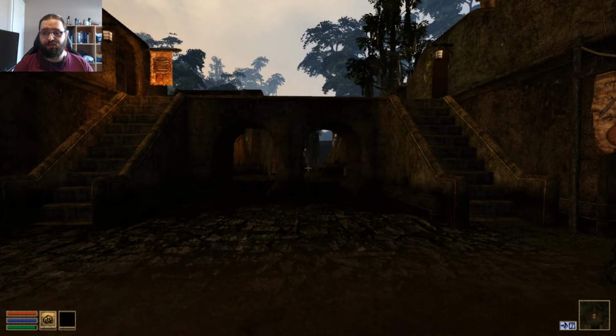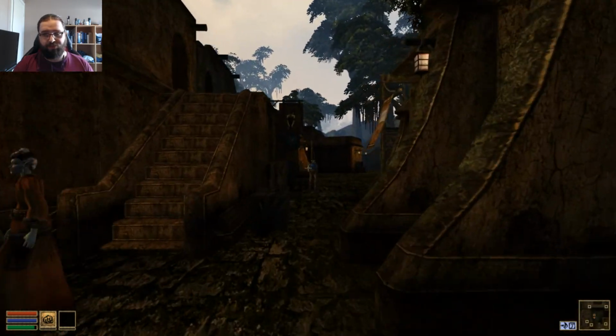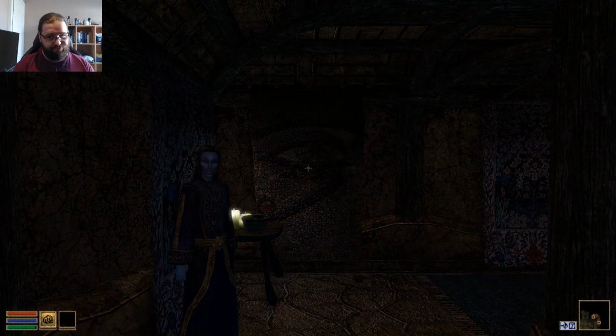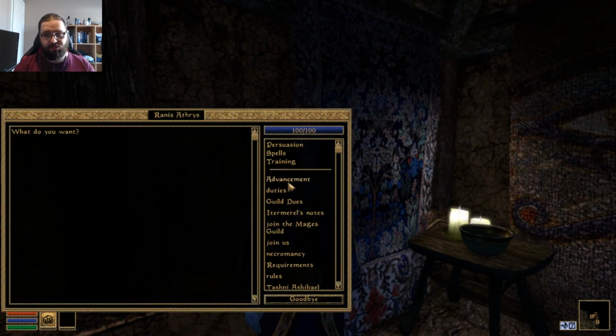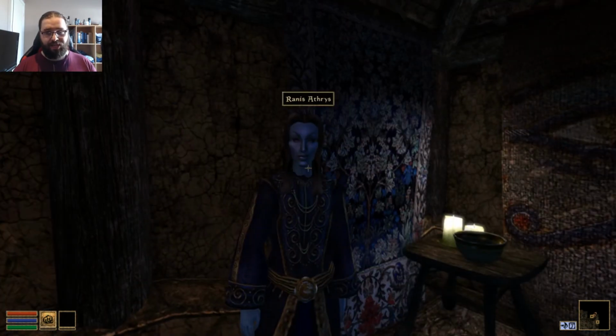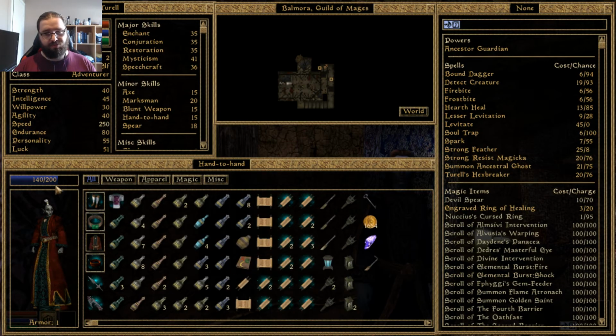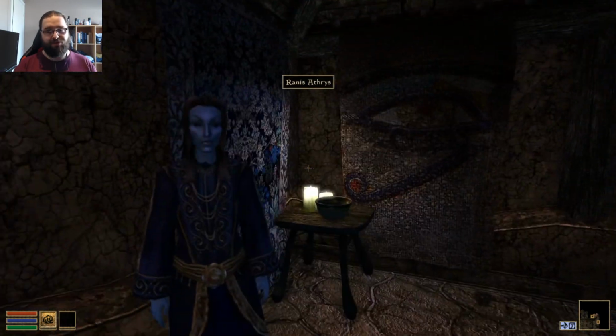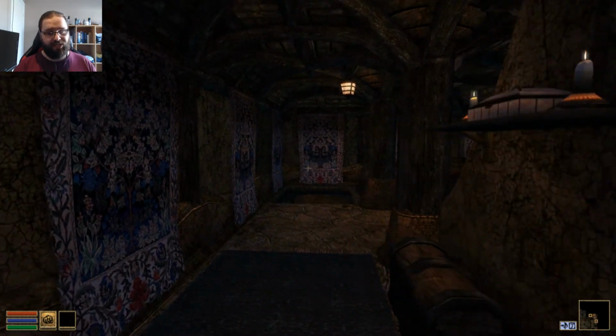Alright, let's see. We told Rhaenys she will deal with the spy. We got the potions that we wanted. We can ask Rhaenys, I guess, if she has more jobs for us. Oh, wonderful. Welcome, Outlander. Duties? You have completed all the duties I have. Have you spoken with Edwina in Aldrune or Skink in Sadrith Mora? No, I have not. I will go and do that in a little while. I need to sort some stuff out here first before we leave. I guess I'll go and deal with their quests actually, and then once I can't do any more quests without advancing in rank, then we'll look into getting the levels up.